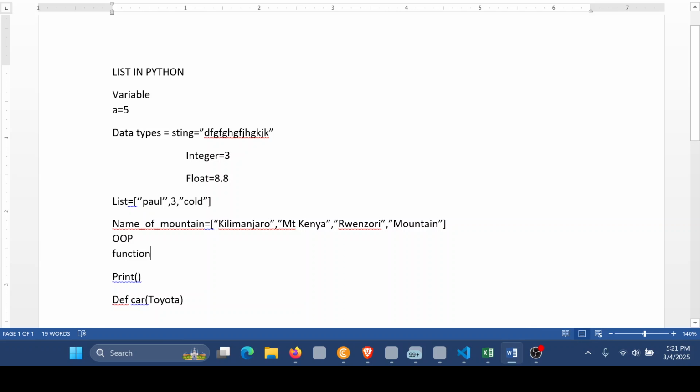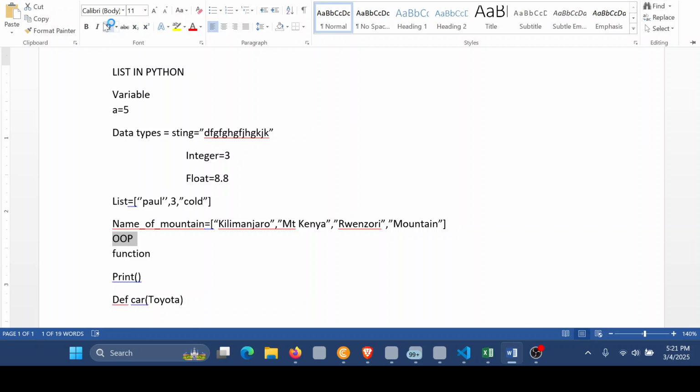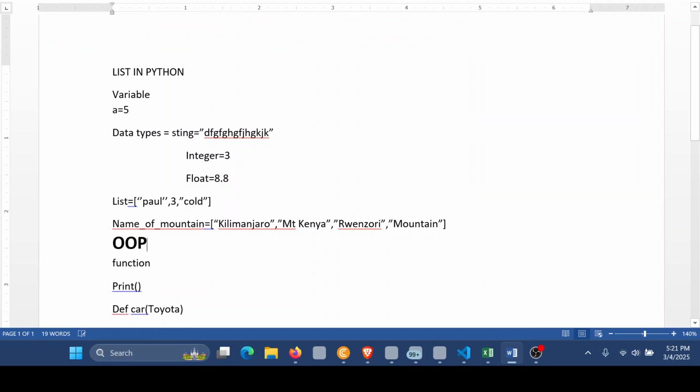Why function? I have talked about OOP, and next week we will dive deeper into it. OOP is very important because of data encapsulation and also the reuse of code. You want to reuse your code, you do not want to write each and every piece of code. The purpose of OOP is to speed up your work when it comes to coding. Remember, one of the resources that is not available to most programmers is time, because programmers will have a lot of projects.